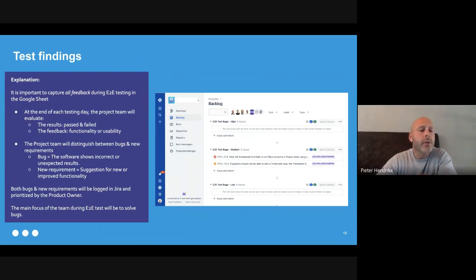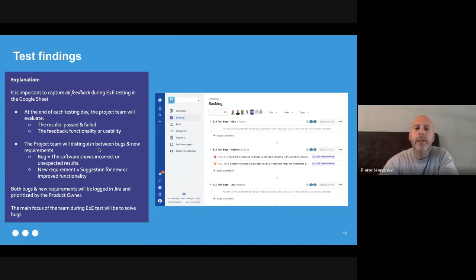Next to that, also make sure that you do a check on the feedback. Was there certain feedback on functionality? And maybe some good ideas about how we can even make it a better solution, or about how we can improve usability. Capture all that feedback. That's very important. And log it, register it into a tool like, for example, Jira, an Agile Scrum tool, which is very easy to add all kinds of new things, add them to the backlog, and then have the product owner sift and prioritize.